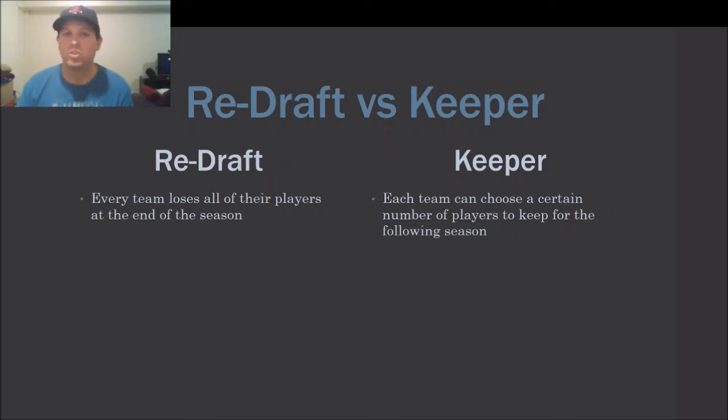And they're both putting up similar numbers. In a redraft league, you don't really care if they're putting up similar numbers, you value them the same. But in a keeper league, you're probably going to value the 24-year-old shortstop more because you'll be able to keep him if he keeps producing and keep him for longer on your team. So it changes the way you value players if you play in a keeper league. So it's something to keep in mind as you're looking at which type of league you want to join.